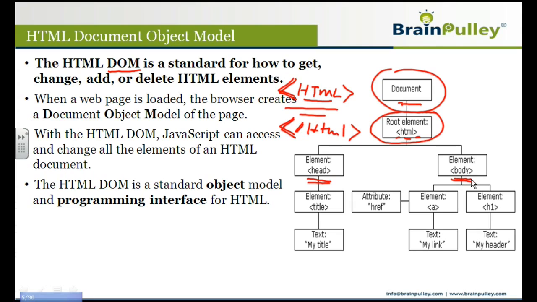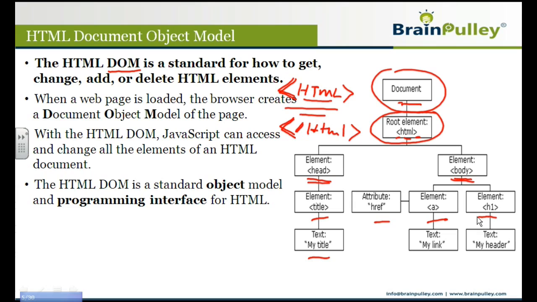Then head has head-related things inside it, and body can have body-related things. It can contain images, paragraphs, lists, tables, and all the fancy things that we want to show up on a web page. And then internally they can again have their own nested things. For example, a table will have rows and columns, then inside columns again we can introduce images. So we can have a full tree internally. It's like a container inside a container inside a container kind of concept. We will go into more detail on this.